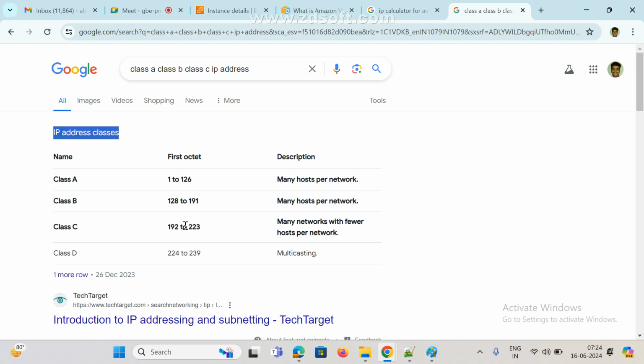Mostly we are following this; these are the default fixed ones. Class A means we give the range 1 to 126, with many hosts per network. Class B starts with 128 to 191, and class C means 192 to 223, and class D means 224 to 239. This is multicasting.